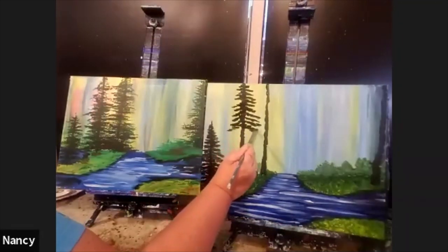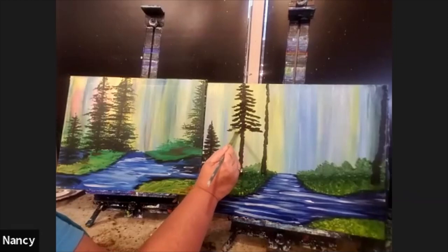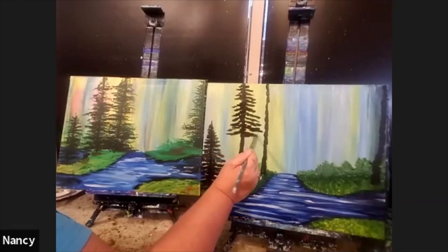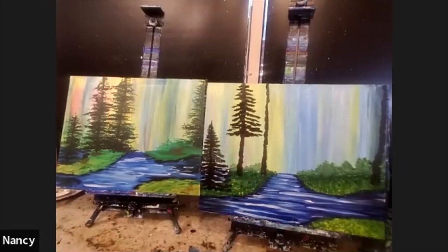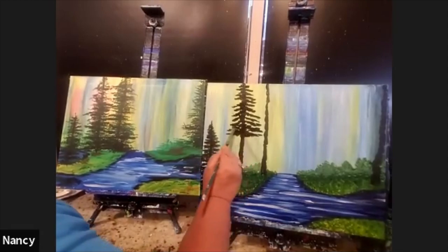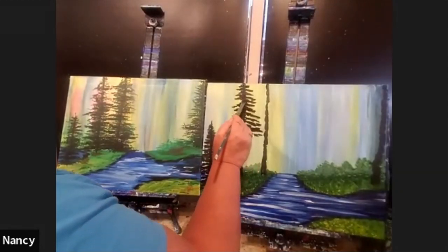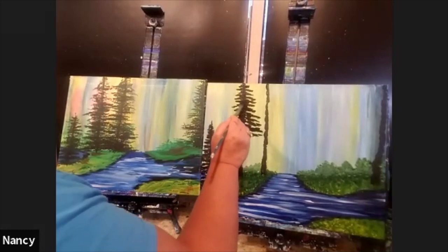And tapping, kind of in this sloppy line that's not a perfectly straight line. Little clusters of branches. And then again, remember, go over the trunk area a few more times because those are the branches sticking right straight out at you. So over the trunk, fill it in a tiny bit more.